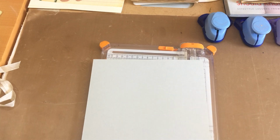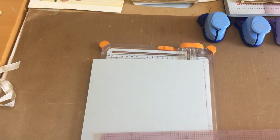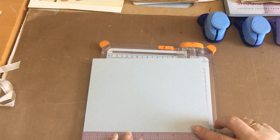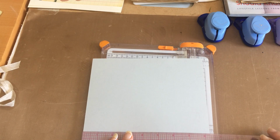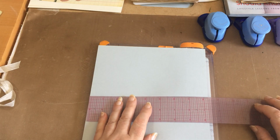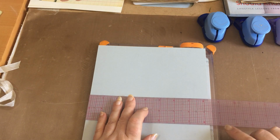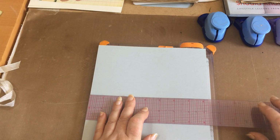I'll just get my ruler because I was organised and tidied up after myself last night. Crazy woman. So the width of this is 8 1/4 inches, and I want to cut it in half, so that makes it 4 1/8.